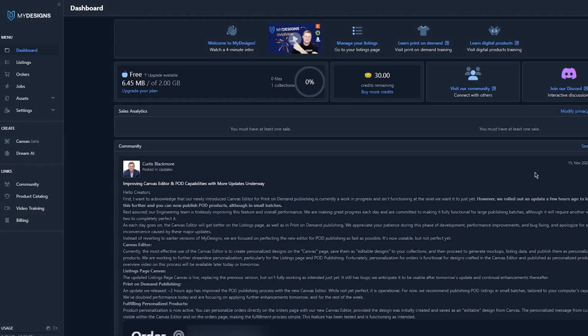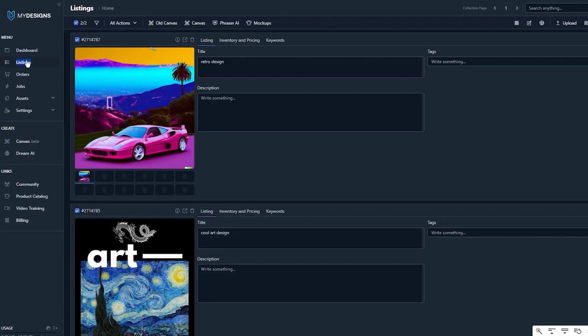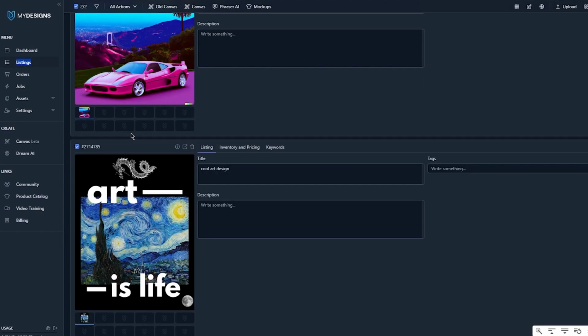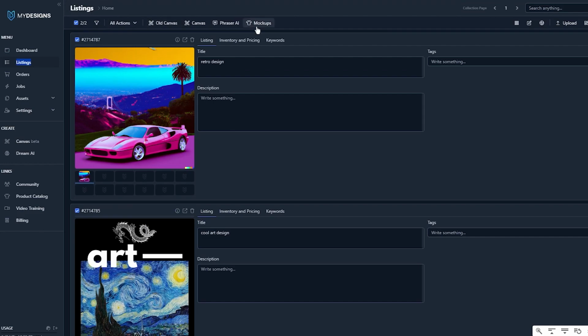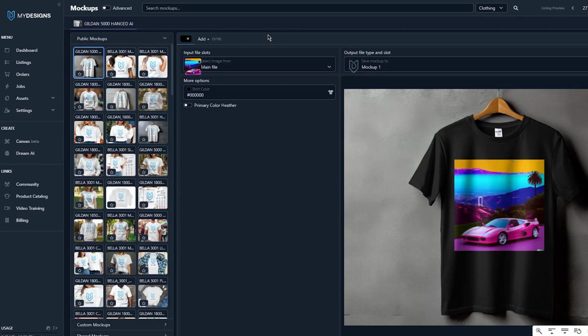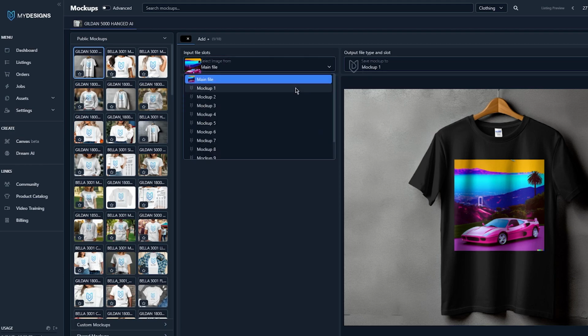So to obviously add in your mockups, people go over to listing, and once they go over to listing, they upload a type of design. So once you upload a type of design, as you can see, I have my designs over here. And once you upload a type of design, you're going to go into mockup and you're going to go into create image mockup. So what it does from there is it takes the images that you've added and it creates mockup just like these. Now these look pretty great, right? These look pretty nice, and you can get different variations of it.